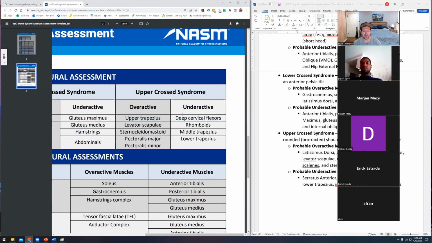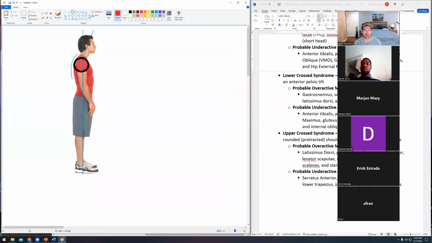Now I will say, they're kind of trying to shoehorn in the whole crossed syndrome thing. This X gets a little complicated. With these other ones, the X was so clear. Like, this one, some of these are on the side of the body, right? They're over here, which is kind of hard to show in an X. So I like what they're doing here, but it kind of breaks down a little bit just at the very end.